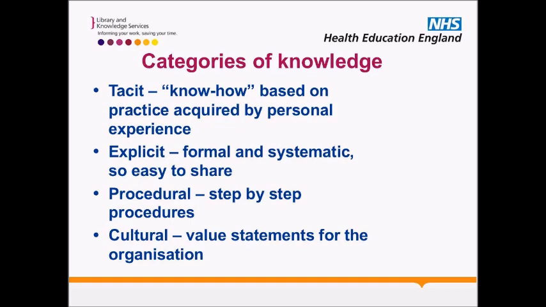They say that tacit knowledge, know-how, which is based on practice and acquired by personal experience, can be the most difficult kind of knowledge to share. Whereas explicit knowledge, object-based knowledge, things that come from products or software codes, patents, rule-based things like policies and procedures, is relatively easy to share because it's documented, it's already out there. And you might also want to include cultural knowledge, things around behaviours or values. That might be useful within your knowledge asset.